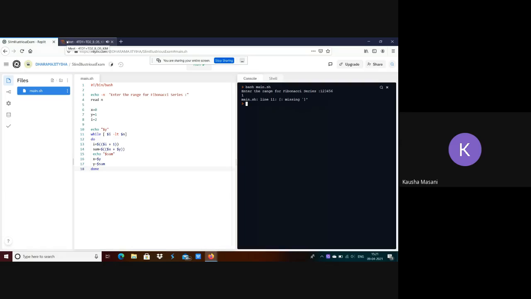You forgot a space at line number 11 after $n. Not there. Undo it. After n. Yes. Can you show me the previous programs?